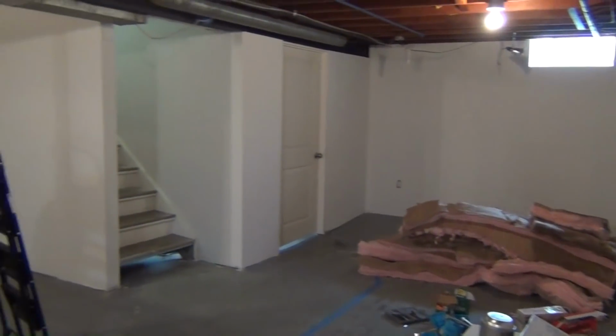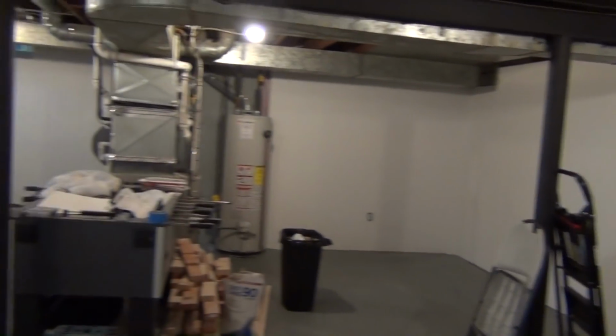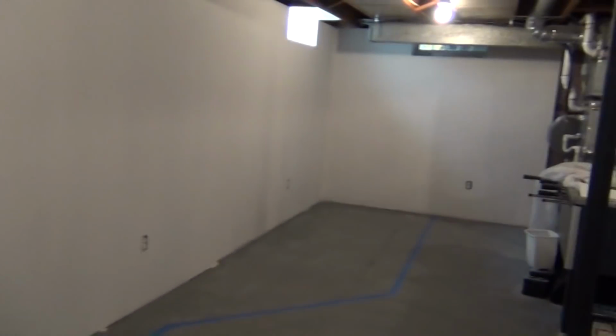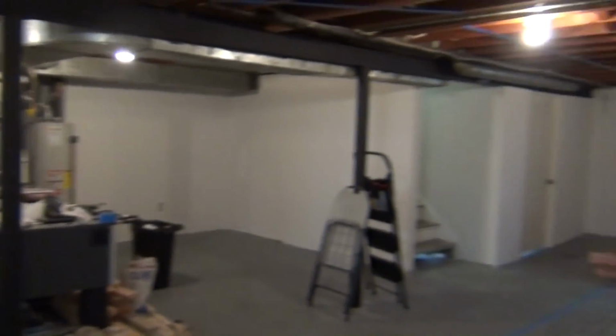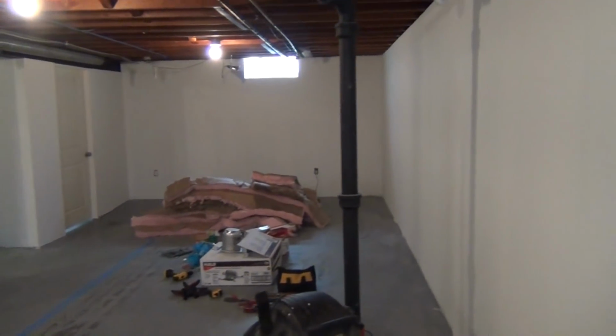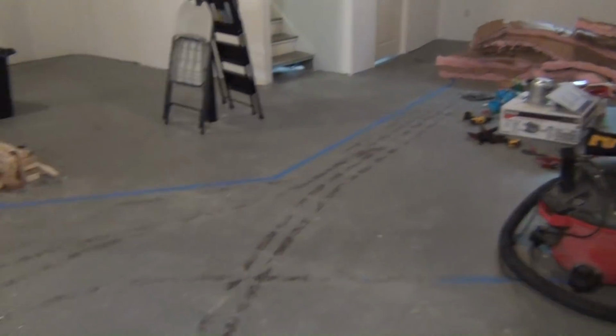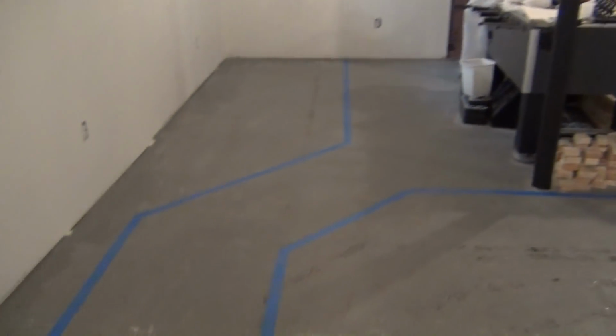Alright, so now that you've seen everything that's been added to this layout, let's go ahead and take a look at my new basement at my house up in Detroit, Michigan, so you can see the progress I've been making up there. Next quick update for the basement is that the walls have all been primed, and then I had to fix up any spots that weren't quite perfect, so I did some remudding of some imperfections and sanding, and then primed that as well.